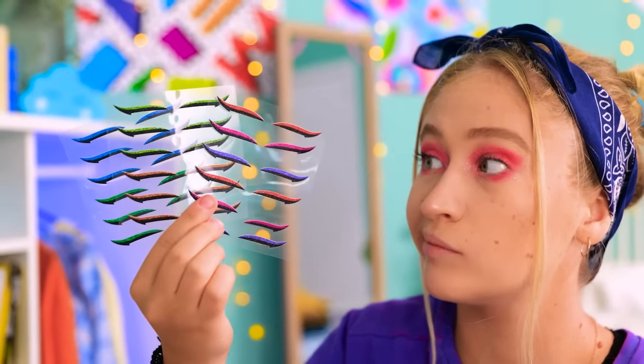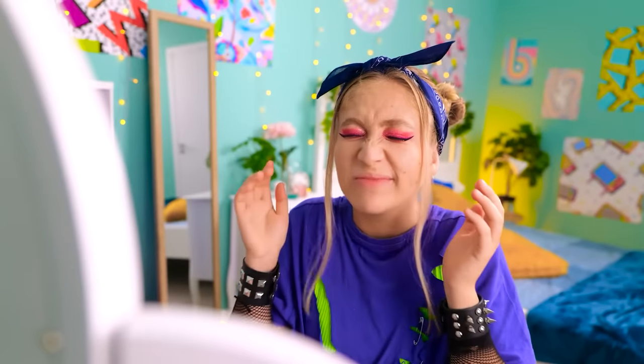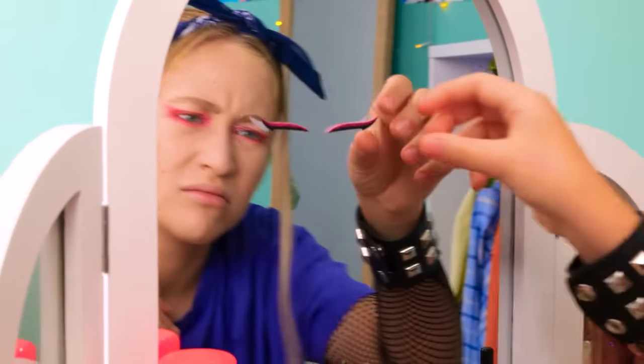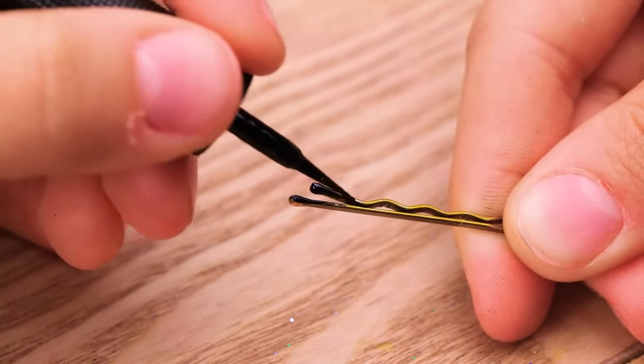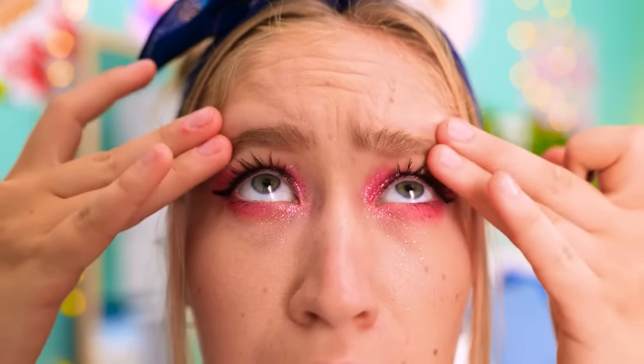It's eyeliner time. These are gonna make my job super easy. Swish and flick. Wow. Uh-oh. Oh, my makeup is still on point. Wait a minute. I was almost fooled! This is useless. I have something much better in mind. Bobby pins are multifunctional, you know? Just gotta apply eyeliner to this end. Trust me, this is gonna be much more practical than using a brush. Let's try and see, shall we? I'm going for the cat eye look, now the other eye. Wow, excellent! But I can't audition for the Catwoman part for the Skulls Batman.